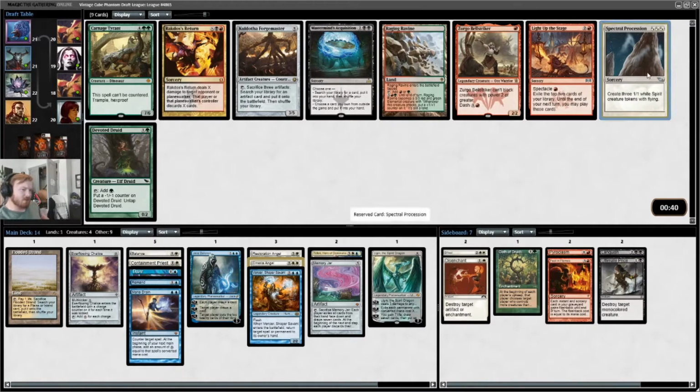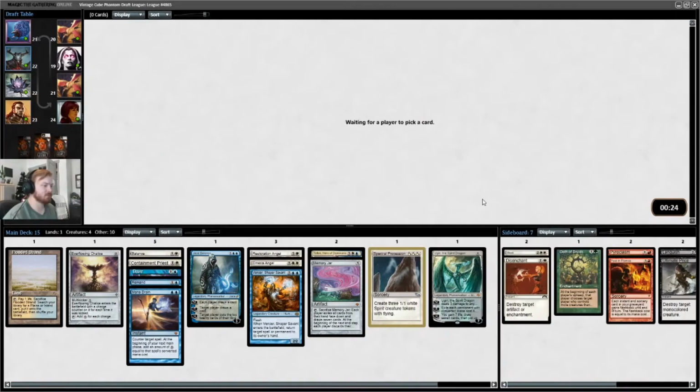Okay, in this pack we have, I think Spectral Procession's like the only potentially playable card for us. So I'm gonna take Spectral Procession.